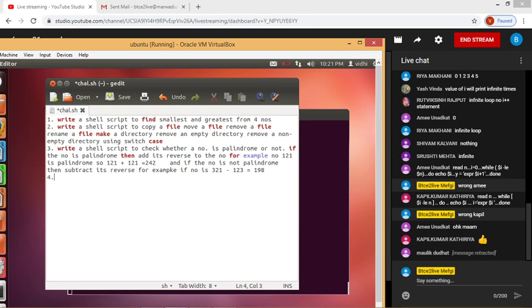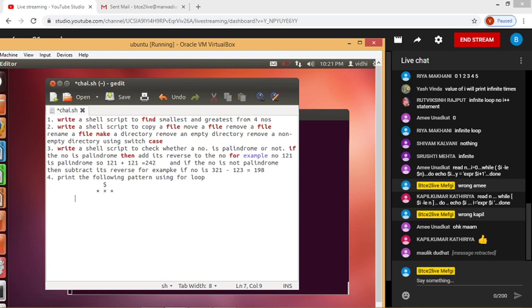Fourth is print the following pattern using for loop. First line, it should print dollar, and after that dollar star star star.